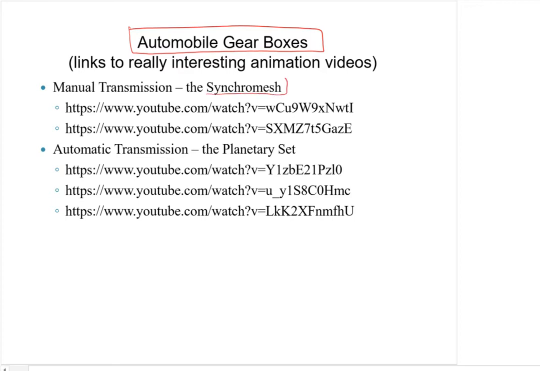If you've never heard of synchro mesh before, then you need to know what a synchro mesh is. It's pretty cool stuff. Life before the synchro mesh was pretty rough. You had to speed match your gear sets, lots of grinding, lots of metal shavings being created. Then we have the automatic transmission, and if you've never seen an animation of a traditional automatic planetary gear set transmission, you haven't lived as a mechanical engineering technologist yet. I implore you to watch some of these videos. It's really neat. That's the last slide I got.